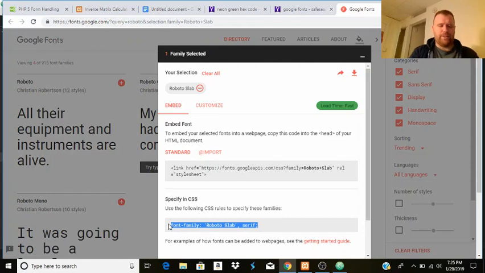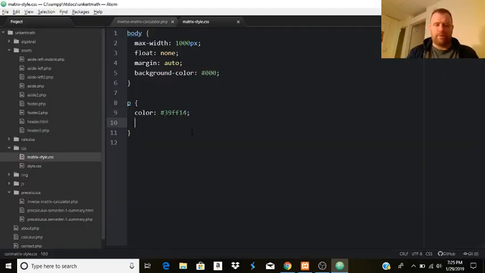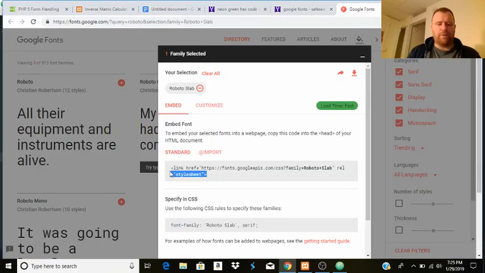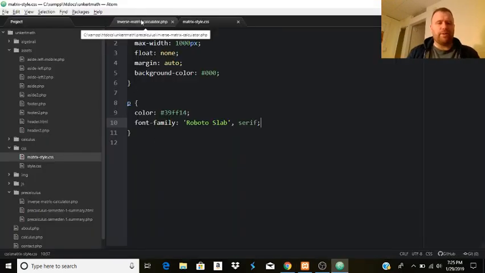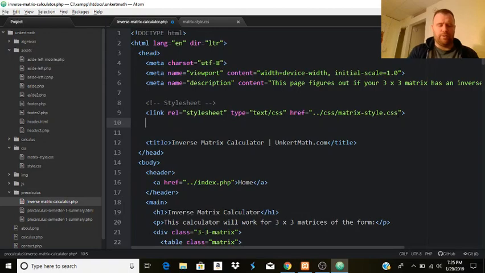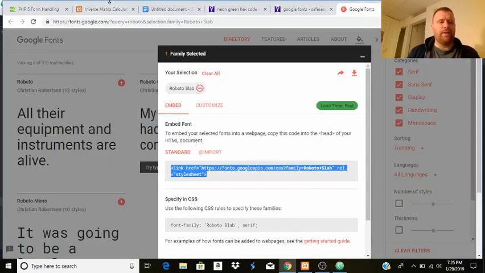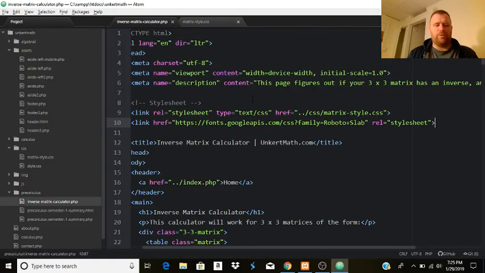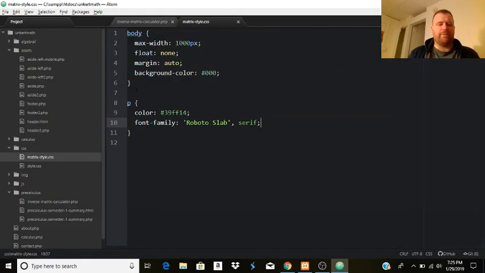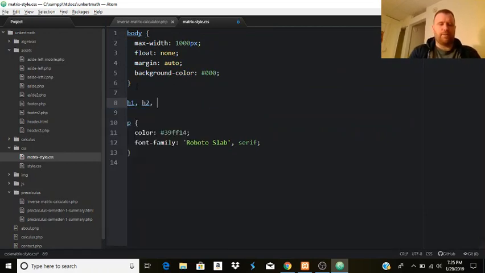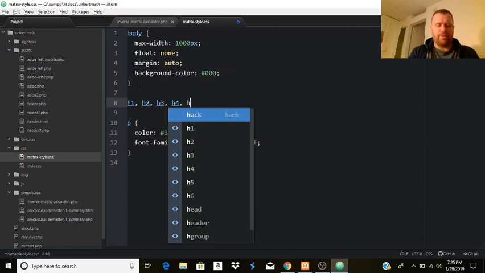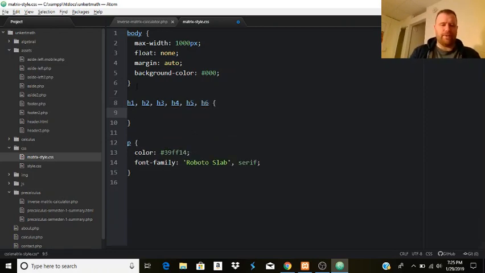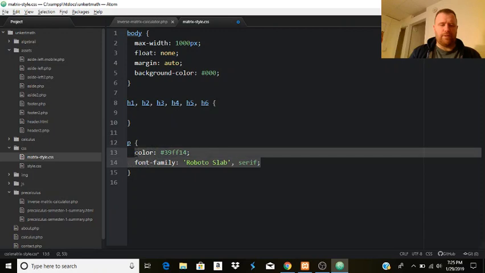I'm going to put this in my CSS file in the paragraph. And then I have to link in the style sheet for this page, and save that. Okay, let's see how that changes our text. All right, so as you see, our text changed a bit there. So that's cool. We also want to have all our headings have this same attribute, and this color.